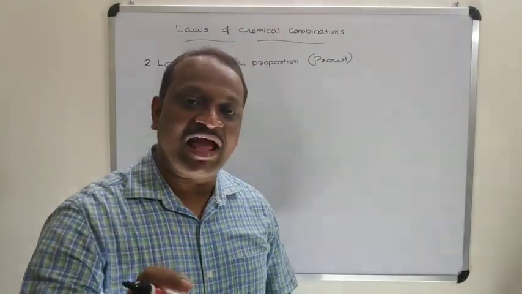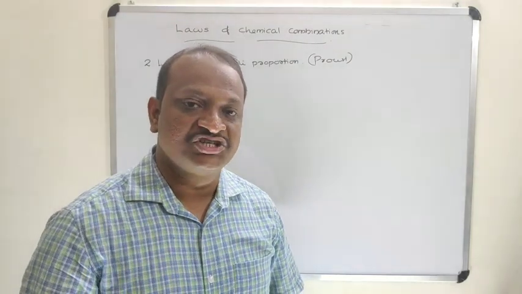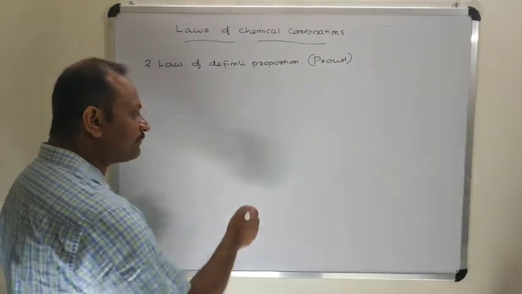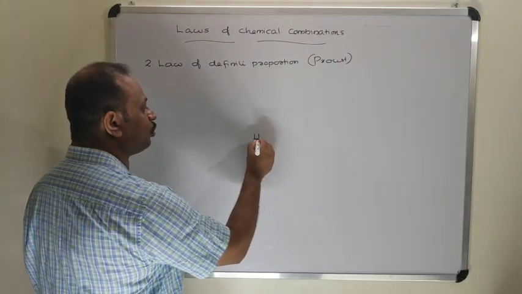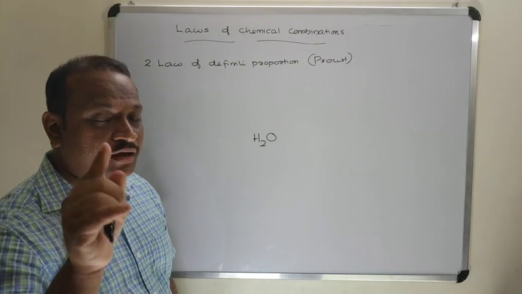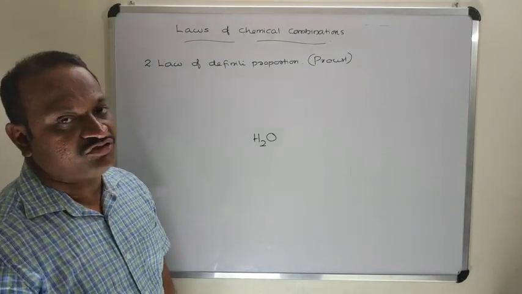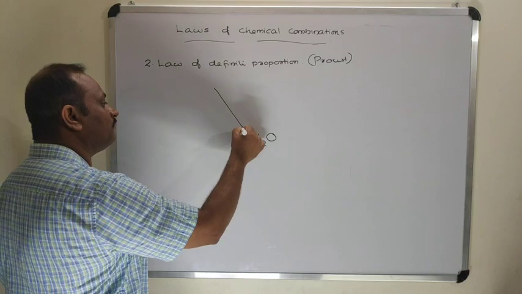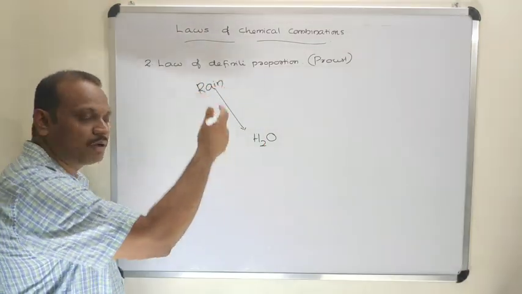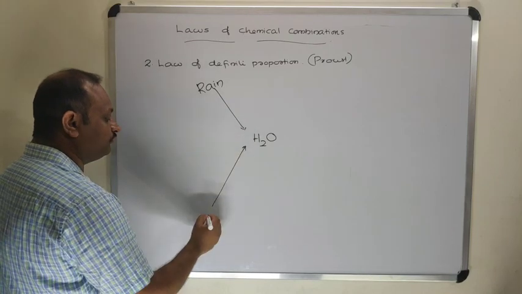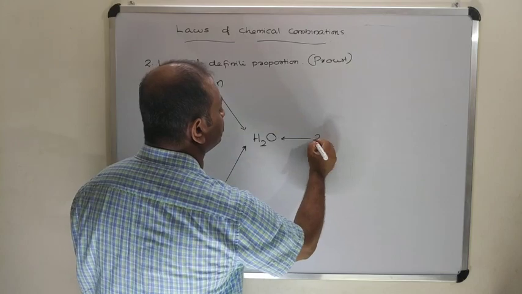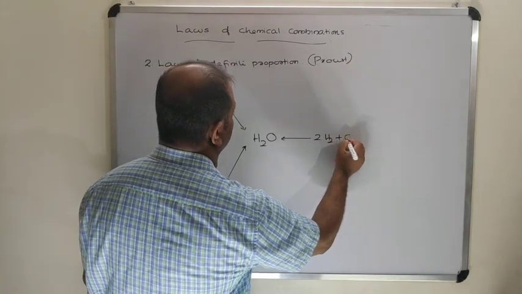So each person has their own personality. Similar to that, when we apply this concept to chemistry, see, I am considering one molecule, H2O. You know water? It contains 2 hydrogen atoms and 1 oxygen atom. See, I can prepare this water from rain, or I can get this from well water, or even I can prepare this by chemical methods, hydrogen plus O2.